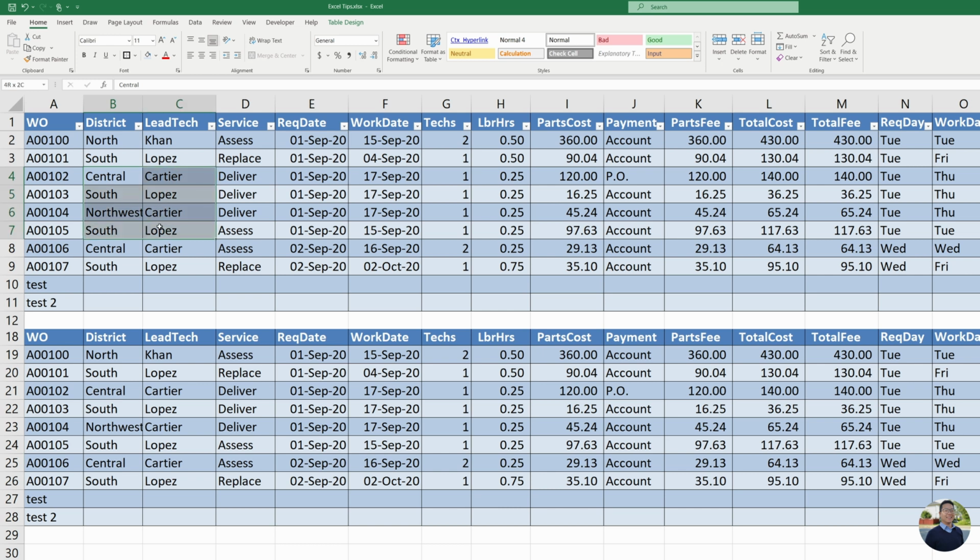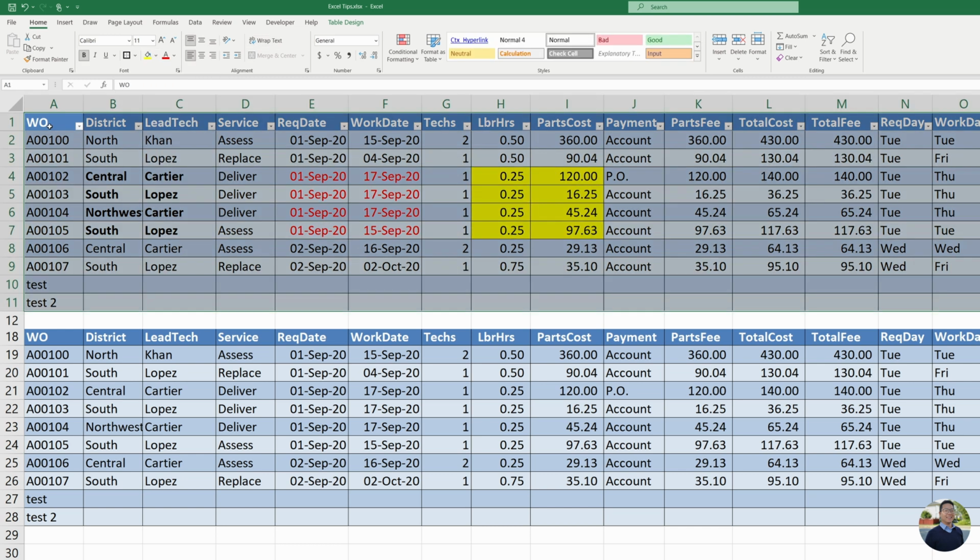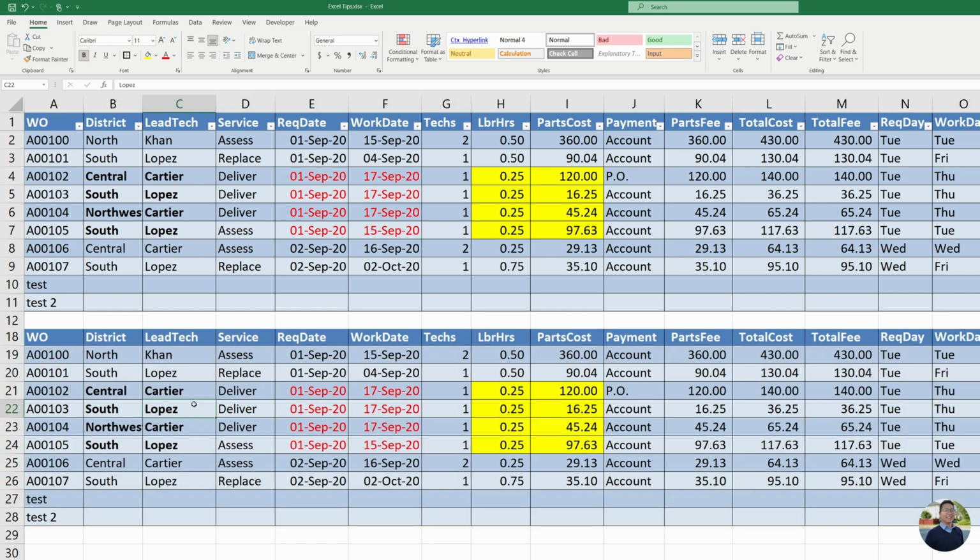And if you want to double check, you can always change the font here, maybe change the text coloring, maybe the cell color you want to change as well. We'll change to yellow, and so forth. We can do the exact same thing. Select your data range, go to Home, Format Painter, and then paint the first cell in your data set. And you can see that it matches exactly.